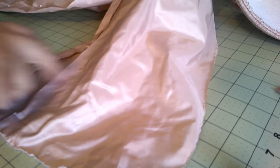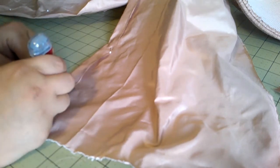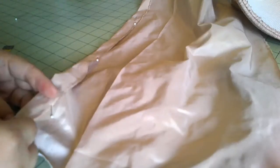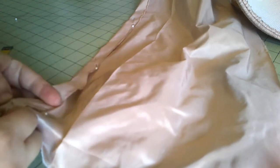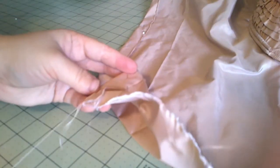bit here. Honestly, I wish I had made this about an inch longer, because this is going to be kind of a pain to hide those little stitches when it's that close to the edge. All right, I'm going to go ahead and mark where you sew, which is for me about a quarter of an inch in. I'm going to start sewing a little bit in, because this little part I'm probably going to end up making a casing, because this fits together. There's a seam right here, so I'm going to need to make a seam there eventually. So I'm not going to start at the very edge. I'm going to start a little bit over.